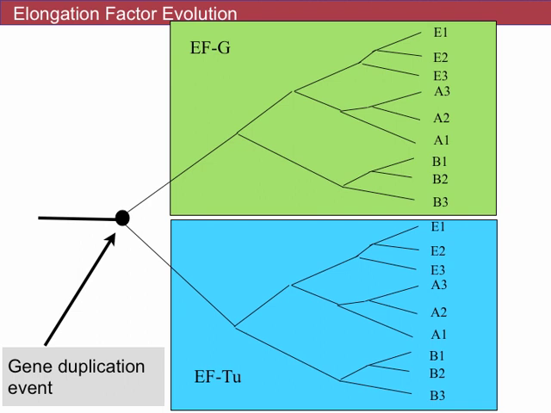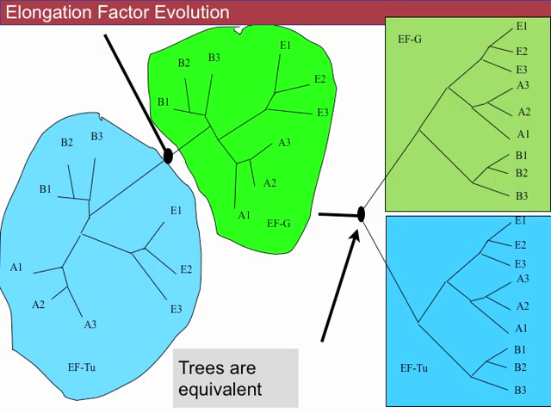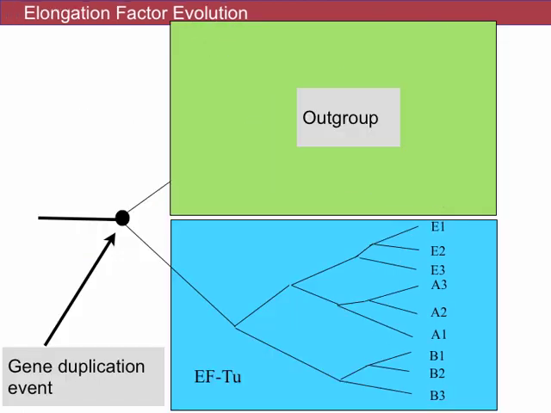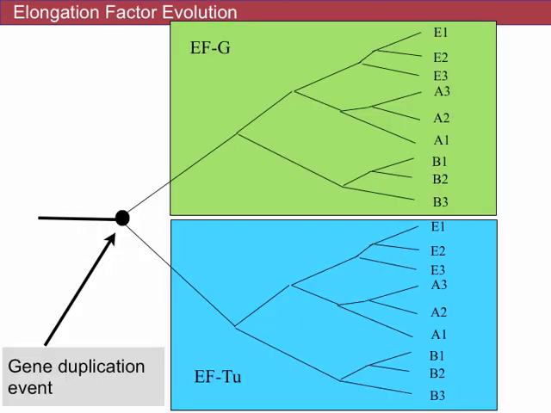Here's the root that we drew. That node is at the gene duplication event. Here are the EFGs and the EF2s. Here is showing them side by side in case you want to compare to make sure that I didn't invent stuff here. So there's node number 1. We can show node number 1, node number 2, etc. all throughout the tree. Everything lines up. So remember, the EF2s, this is what the rooted tree would look like for these genes.